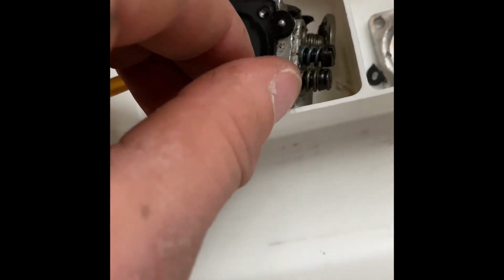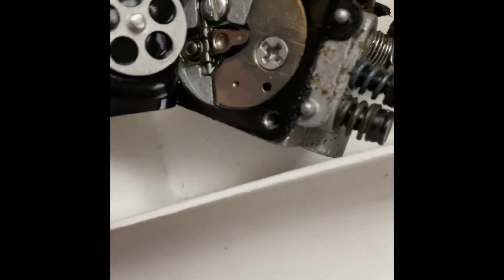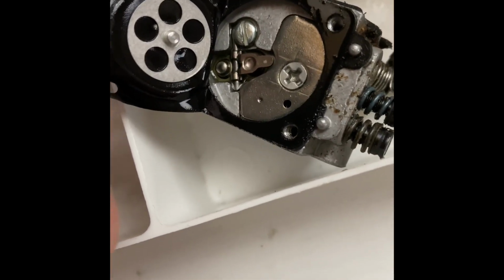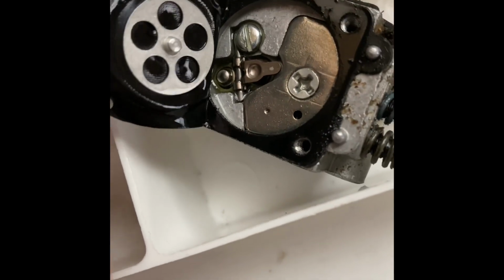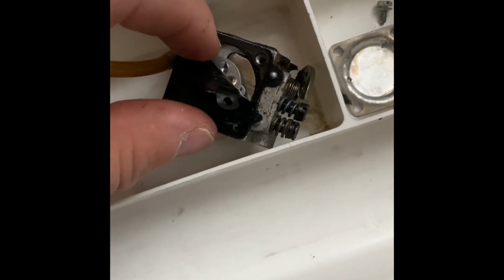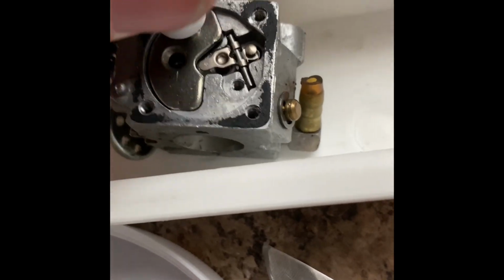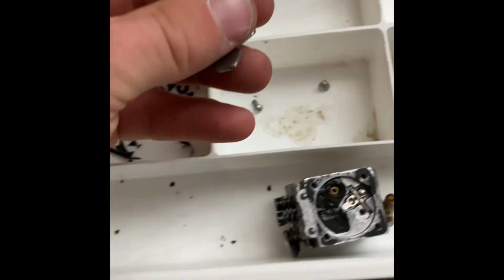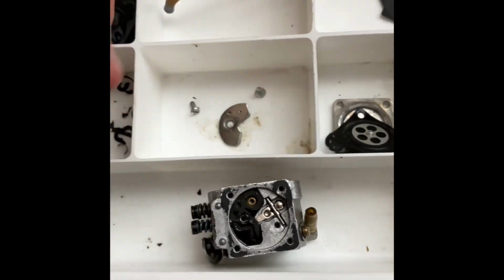So I don't know if this is a problem. This just kind of peeled up, separate from the rubber gasket. But that's the inside. Don't ask me what any of that is, because I don't know. But I'm gonna try and get the actual gasket off. Okay, after a little bit of prying, ever so gentle, we got, I don't know what this is. So I'm gonna set this here, exactly as it came out.